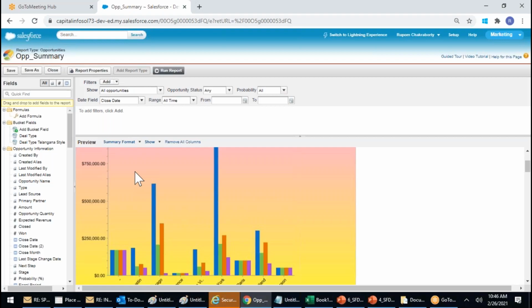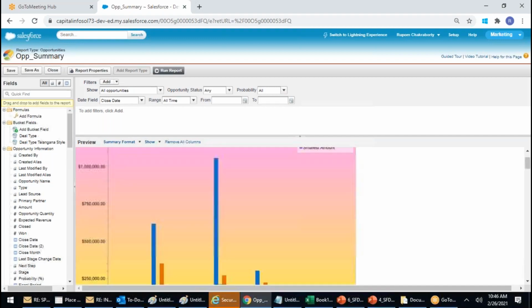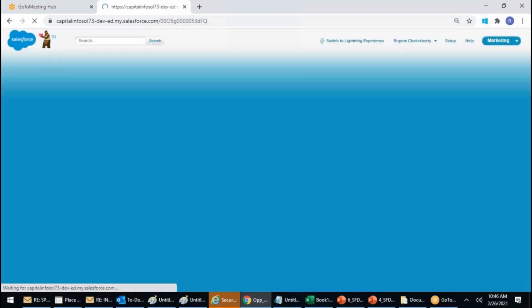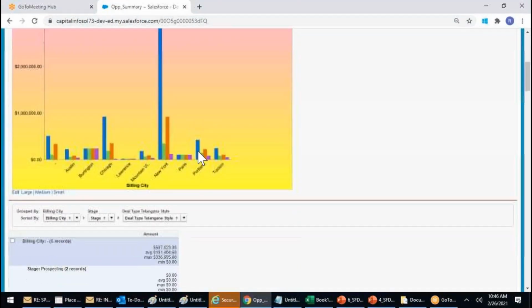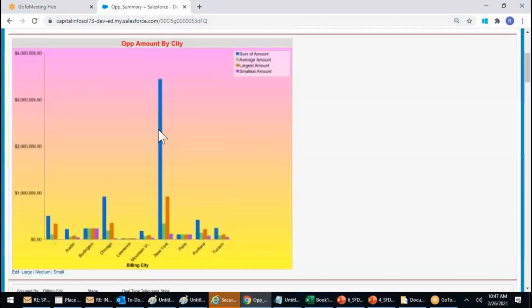In interview they will ask you how to plot multiple values. We can plot multiple values in 2 ways. One by summarization. When we do summarization, we can have only sum, max, min, average. Only 4. When you run the report, for New York, blue is the revenue, 34,40,000.